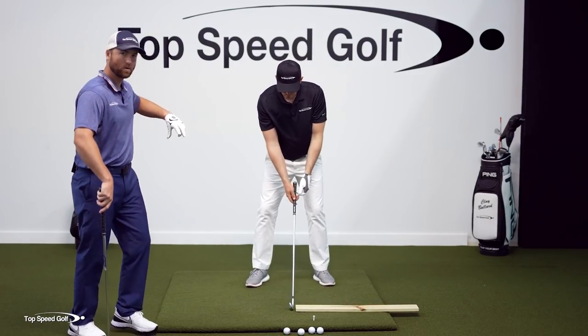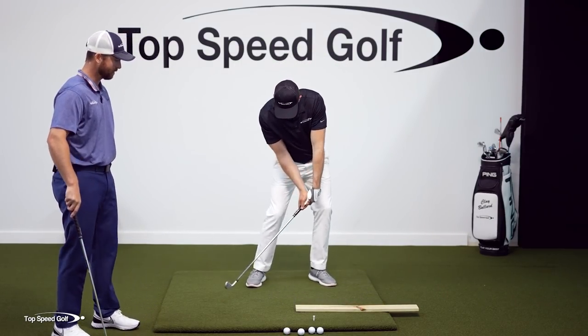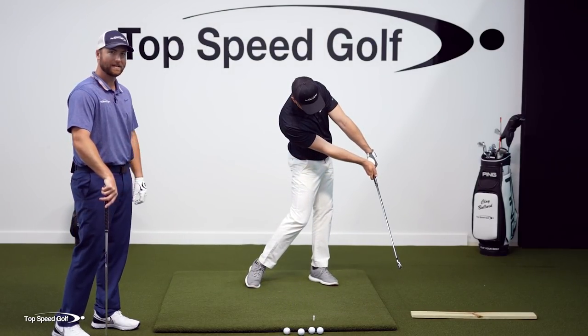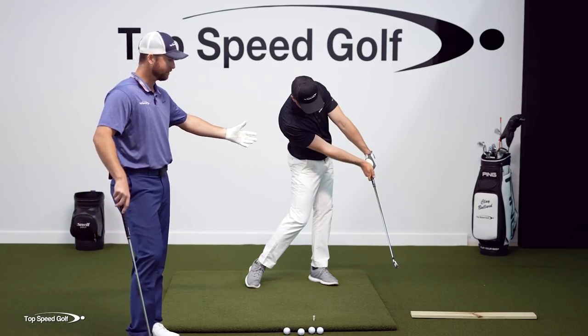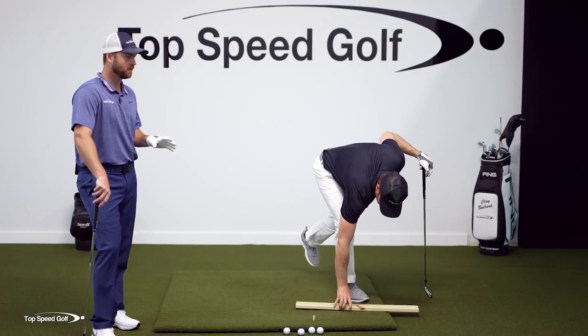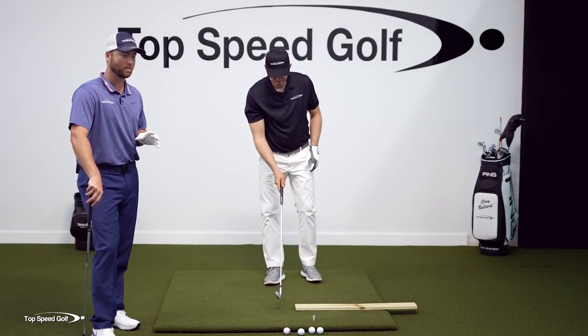Notice how his body rotates here as he's coming through there. He's not standing up and flipping, he's rotating and driving it through there. That's the pro. If you can just do this one drill, do it in your living room, knock it out, you're gonna hit it so much better, you won't even believe.